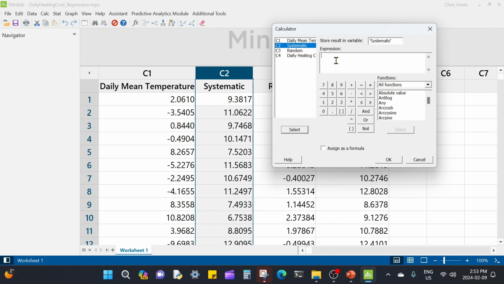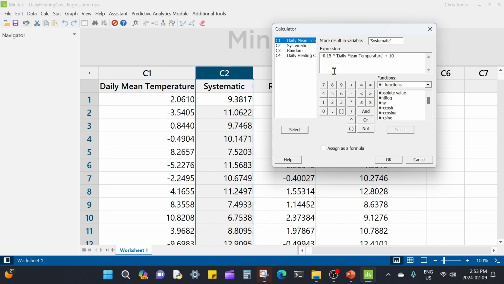And the way it was produced is I made up a linear equation that would relate daily mean temperature to a systematic cost. It was a simple linear equation. It was something like 0.15 times the daily mean temperature. And I think it's possible I added a constant onto there. I don't recall exactly. Let's say I added 10.